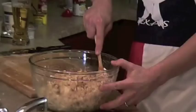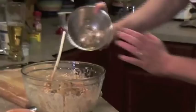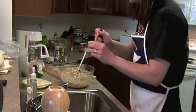Time for tequila! Oh, jeez, it's gonna be good. Now we add our sauteed onion and green chili mixture to the chicken mixture. Actually, I'm gonna add 2 more teaspoons of my canned green chili to the chicken mixture. About that much.